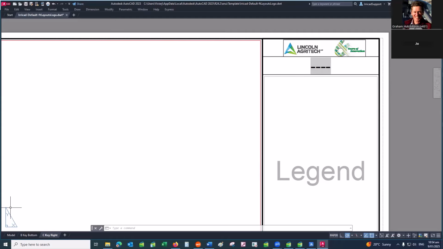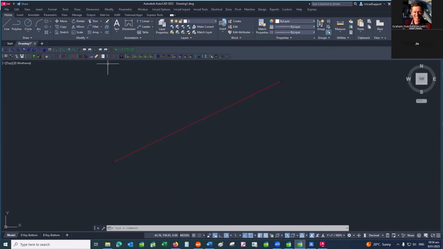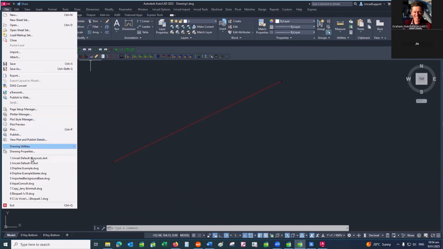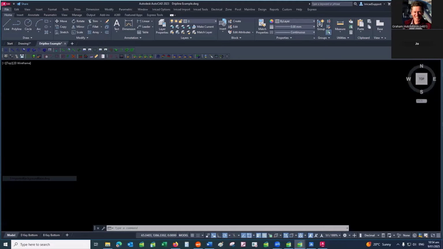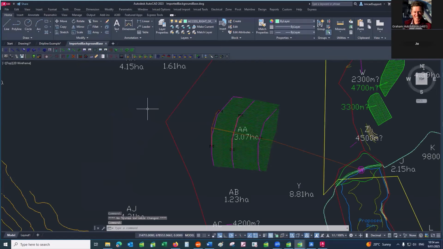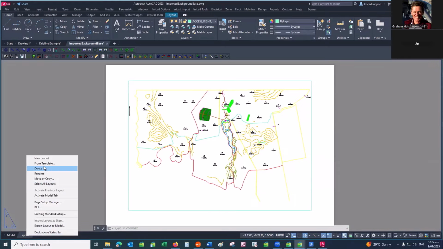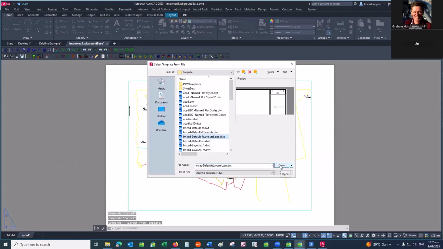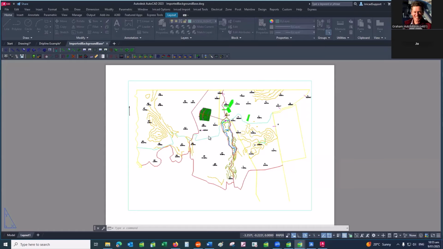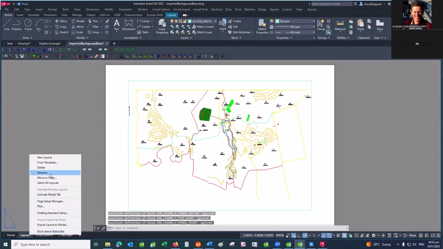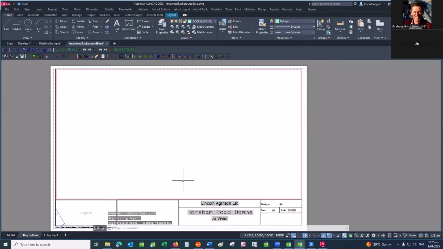One of the things that you might notice is that when you have a design that you have either imported from a DXF file or a DWG file from someone else, you'll find that it doesn't come in with any of the Irricad layouts. It just comes in with the standard AutoCAD or BricsCAD layout. This will also happen if you are converting a standalone design into Irricad link. What we want to be able to do is, of course, not only add your own layouts, we also want to be able to use the Irricad scales. So we've added the layouts we wanted, however the scales won't be present.